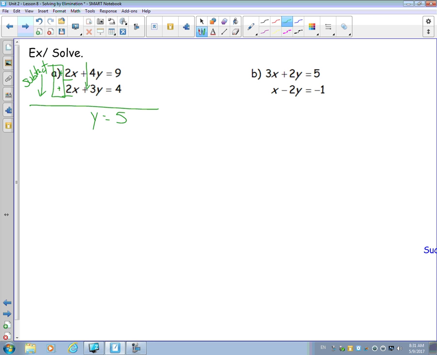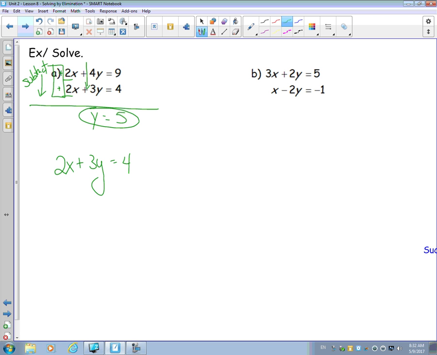And what do you know? We've got y already. Y is 5. Once I know what one of my letters is, I have to go back and find the other letter, because a point of intersection is made up of an x and a y. And here's the unfortunate part of the elimination method. It takes longer to find the second letter than the first one. So let's pick an equation. I'm going to pick the bottom one. I just picked it because it has smaller numbers.